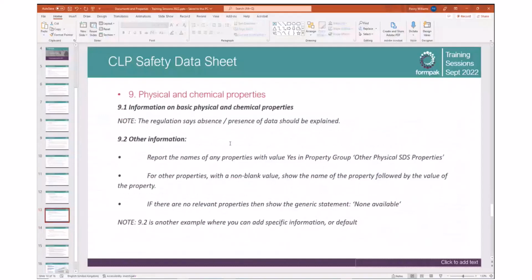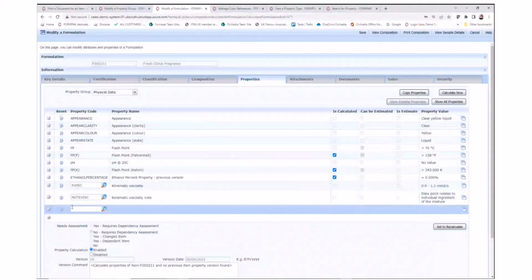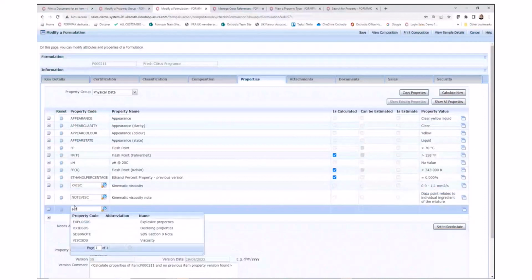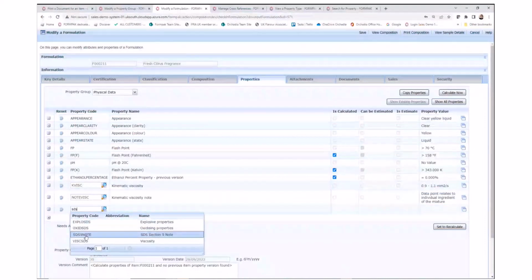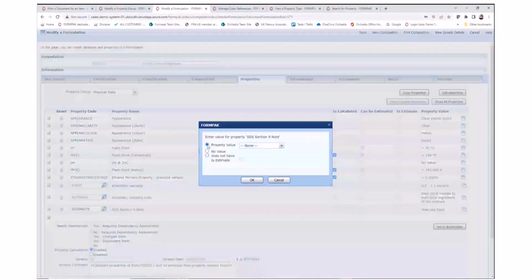we can add an SDS9 note, which will then appear in a generic way for the whole of that section. This is fully in the notes, even though it's not all on the presentation. So the SDS section 9 note is added as choices so that you can translate it.